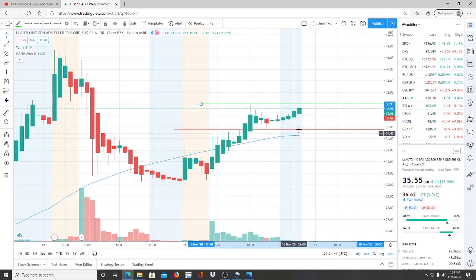So for this momentum to continue, for the bulls to get to the next step and the next level, they need to break through 36.99, turn that into a support, reach newer highs and newer support levels created as these resistance levels continue to be broken.